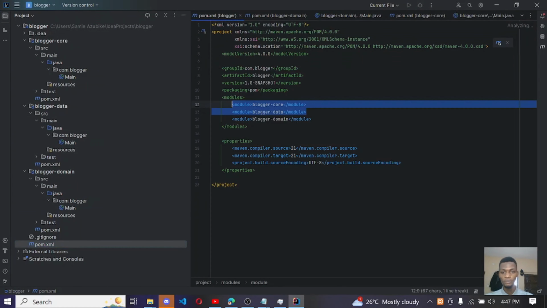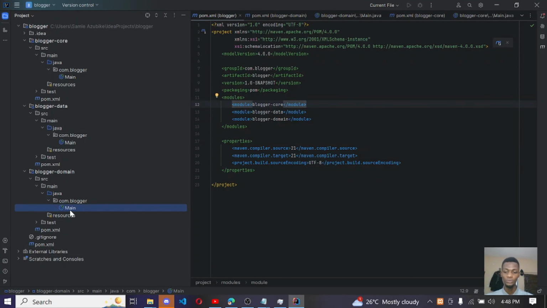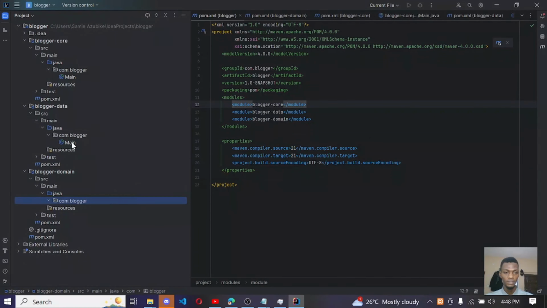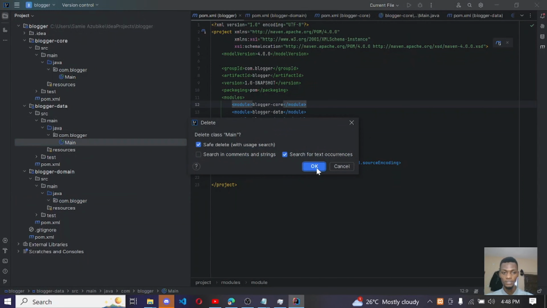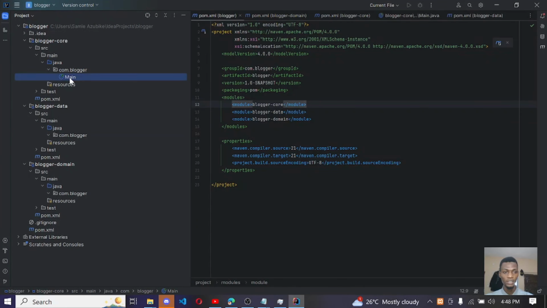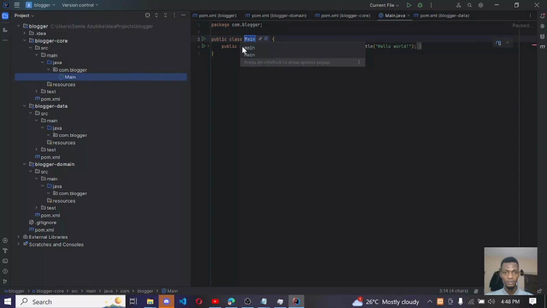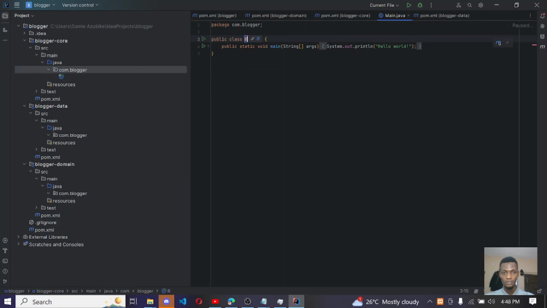On this parent module, you can see we have the three modules here, and we have three main classes. We don't want three main classes, we just want one. The main class is going to be in the core, so delete the others and rename this one to blogger application.